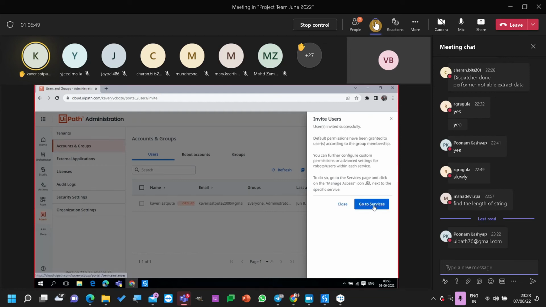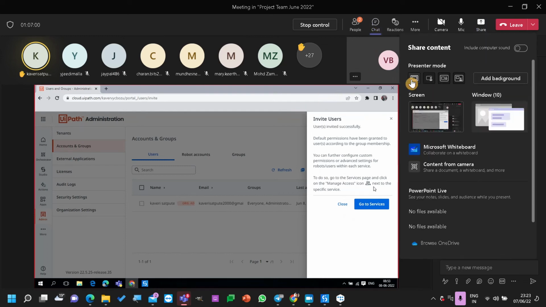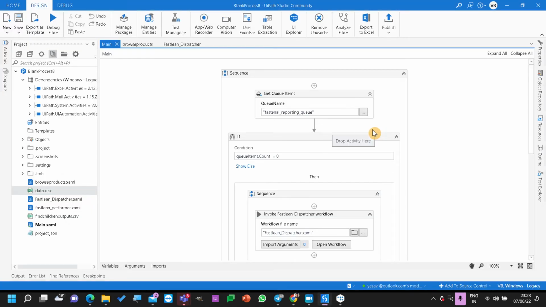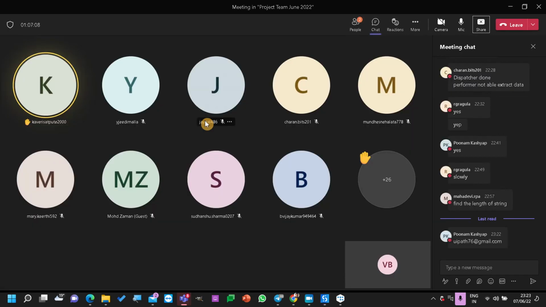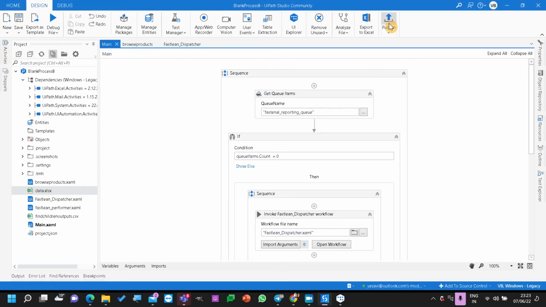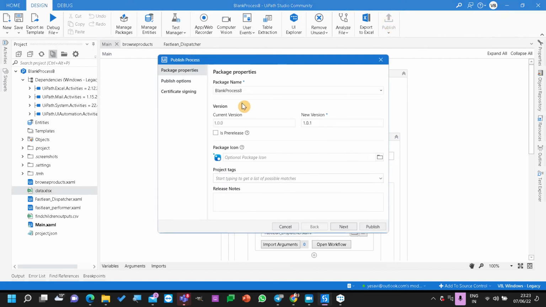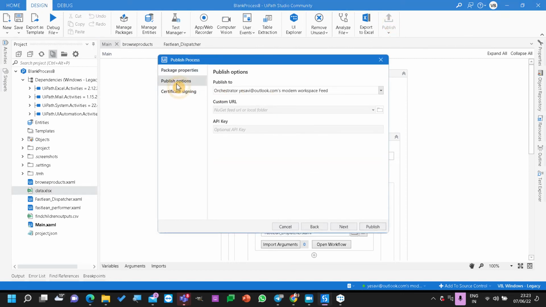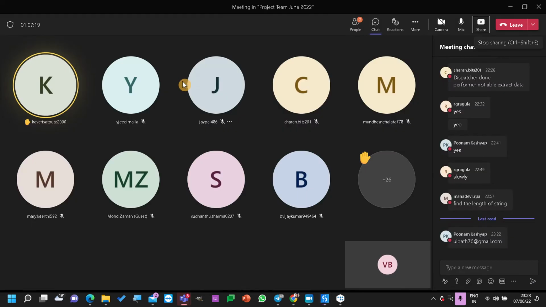So leave services for now. So what we will do is we'll also deploy the code. Okay. Let me take back the control, or let me share my screen back. Okay. Poonam, meanwhile, you will get an email from UiPath. Just wait. Don't open or don't do any activity. See, there are two ways how I can publish this code. First thing, click on publish and then send it to orchestrator. Okay. Second thing is I need to send it to a production machine.